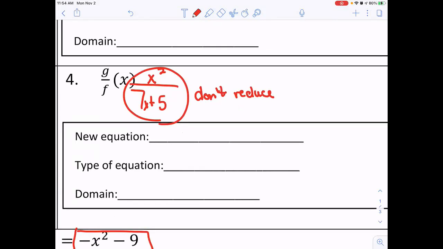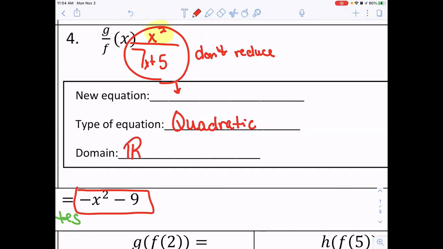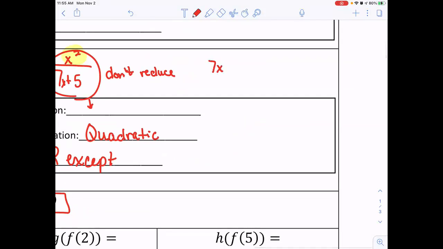Thanks. So that is the new equation. That's very similar to the one in the notes. What is the type of equation? That's from this exponent up here. What is the type? Quadratic. And I'm pretty sure the one in the notes was also a quadratic. I tried to give you a very similar one. Now, the domain in the notes, what did I say? This one. The domain in the notes, what was the domain? It had except. Yeah, in the notes, it said except -1. But there was a reason -1 was no good. Why was -1 no good? Who remembers? Not quite. It's not a negative in the denominator that makes it blow up. The denominator can't equal, what was it? 0. So what we need to focus on is, okay, if 7x plus 5 is my denominator, it's not allowed to be 0.